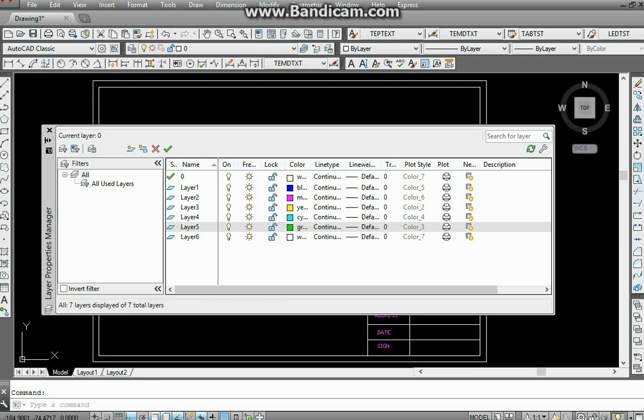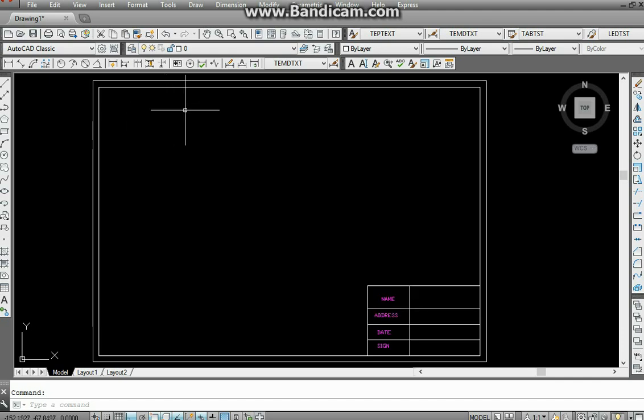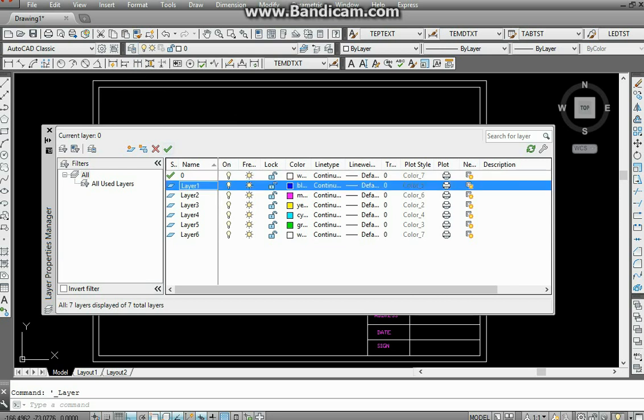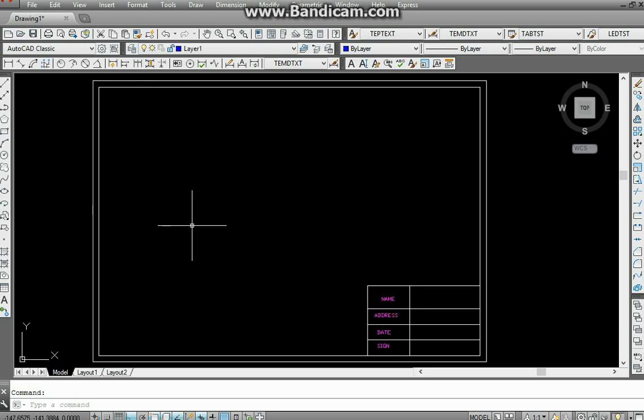If you want any particular layer to be on or off, you can come here and set it. So all this is going to be on. You close this. So our layers are now there. Maybe you set the first layer as the current layer. We'll close it. So this is it. We've finished setting all our necessary properties before we venture into our drawing.